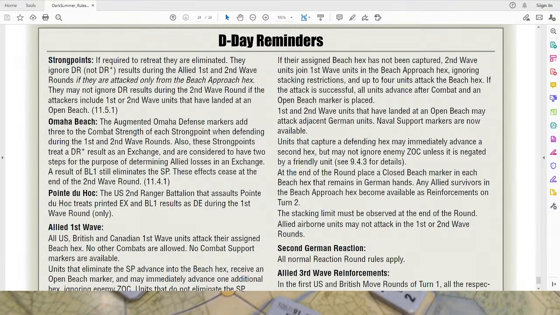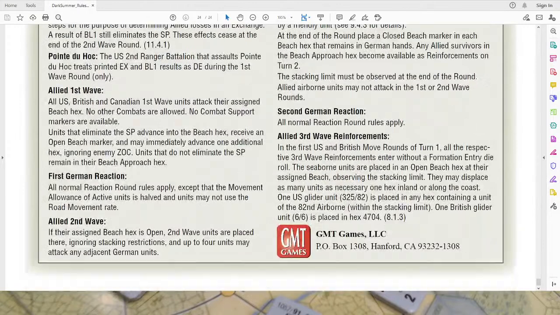Allied first wave. All U.S., British, and Canadian first wave units attack their assigned beach hex. No other combat is allowed. No combat support markers are available. Units that eliminate this strong point advance into the beach hex, receive an open beach marker, and may immediately advance 1 additional hex, ignoring enemy zones of control. Units that do not eliminate this strong point remain on their beach approach hex.